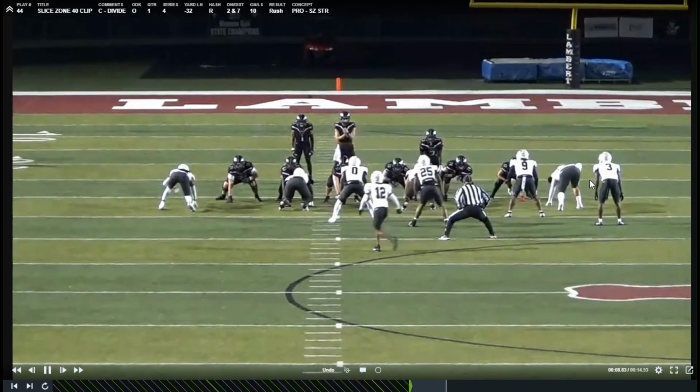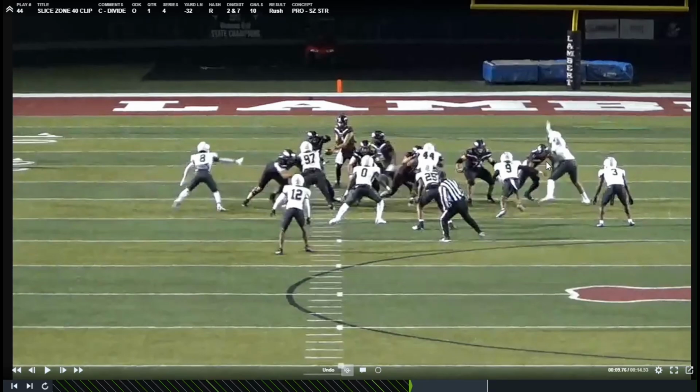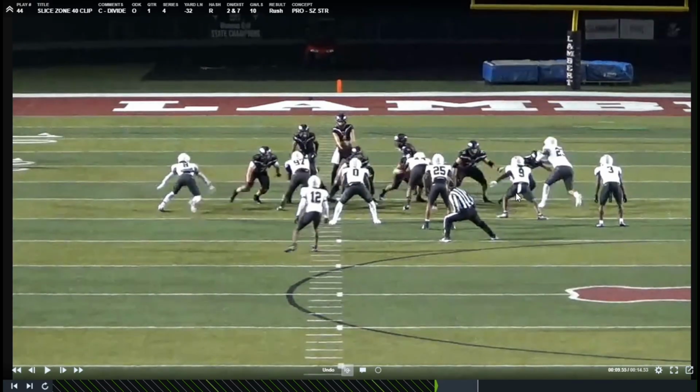The tight end's got to do a better job being able to stay on his man. His eyes are down. We don't have any fit with our hands right here, and our steps are not what we want. We want to be up and down with the inside foot. We want to quickly be able to turn this thing into a base block.